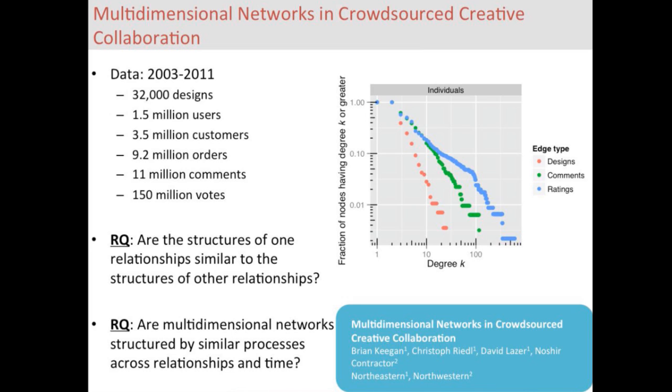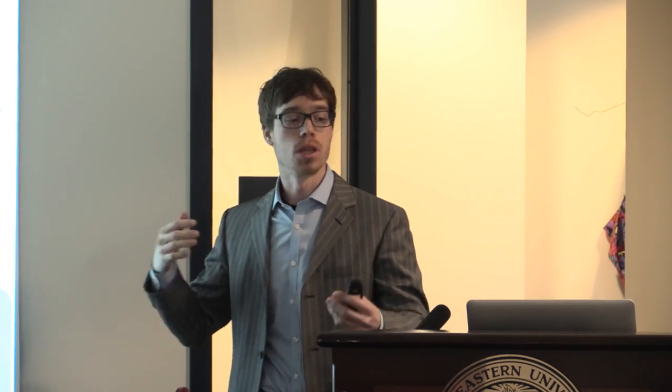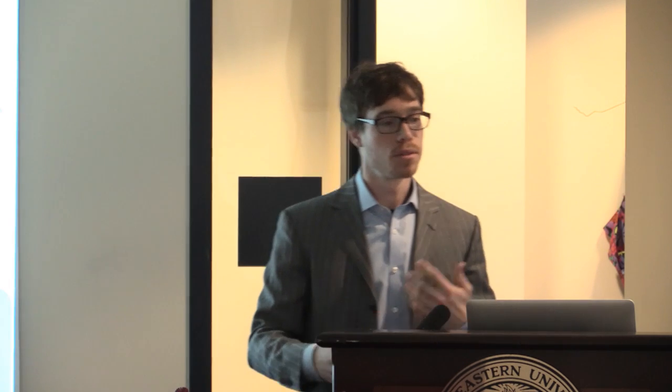But then if you look at different types of interactions, such as ratings, it's much easier to submit a rating rather than a design. So if you look at those, you see that almost 50% of the people have voted on more than 10 t-shirt designs. So this is just the very first step of looking at those networks, the different types of links that you see in them, and starting to make inferences about how they might be different in structure, as a first step to learn more.